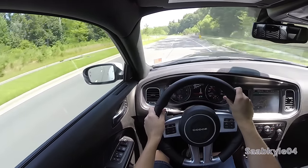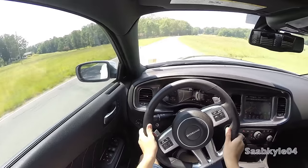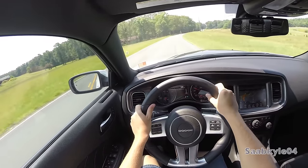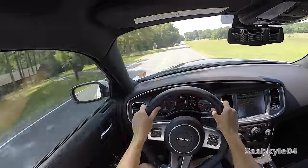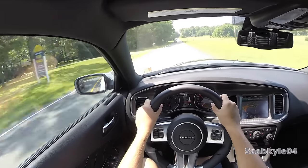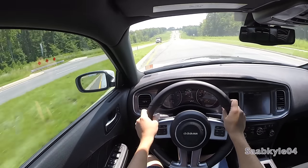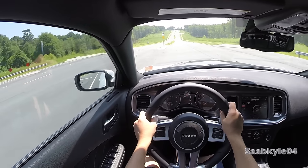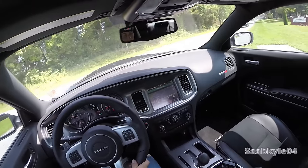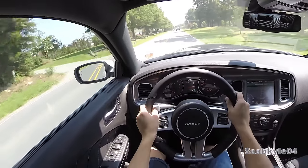The SRT steering does have more of a natural feeling than the electric setup in the RT, but I didn't think it was a big difference. I love the look and feel of this unique steering wheel — no matter what angle you're turning at, you still have a thick bolstered area to grab onto, unlike the smooth uniform wheel of the standard car. Another thing you'll likely notice about the second generation Charger is how quiet the interior is, thanks to extra sound insulation and acoustic laminated glass. It's a relaxing environment with the availability of just about every piece of modern tech you can think of.